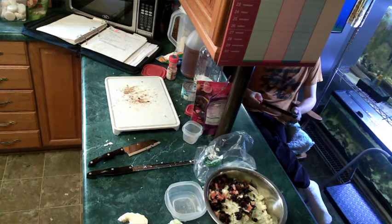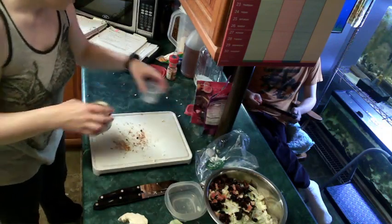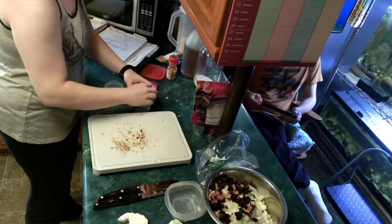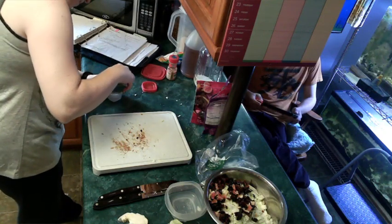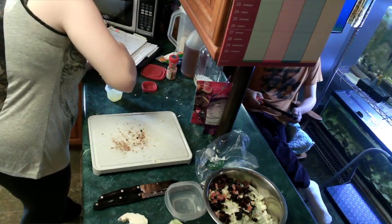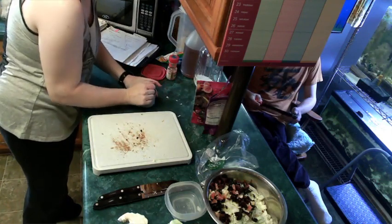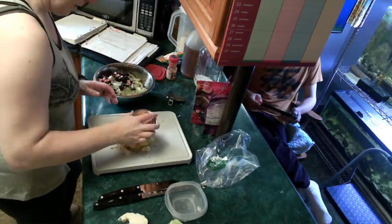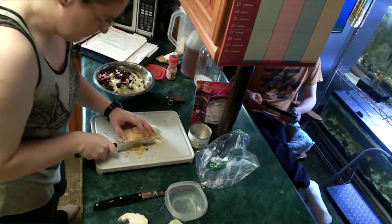Okay, now it calls for a 20-ounce can of pineapples, juice drained. I have an 8-ounce can, so I'm just going to use the whole thing. But you're going to drain the juice, right? Yes, I'm going to drain the juice into this lovely little receptacle right here, since we used the pineapple juice from the pineapple tidbits containers to make a lovely curry sweet chili salmon dish. Now, I should be good and chop the pineapple tidbits a little bit because they're slightly too big to be pleasant.